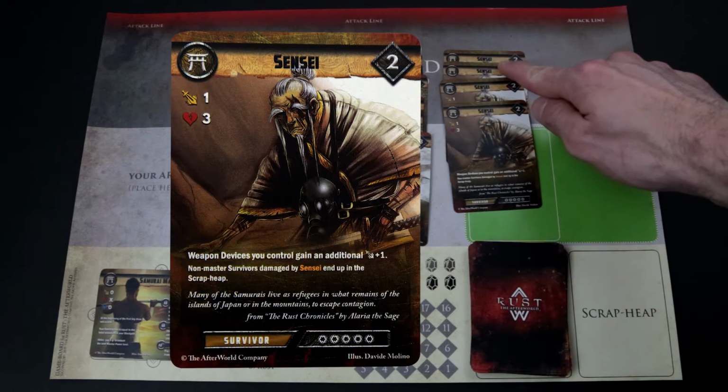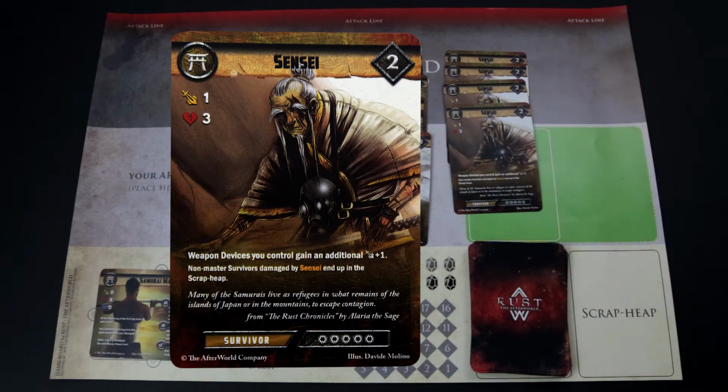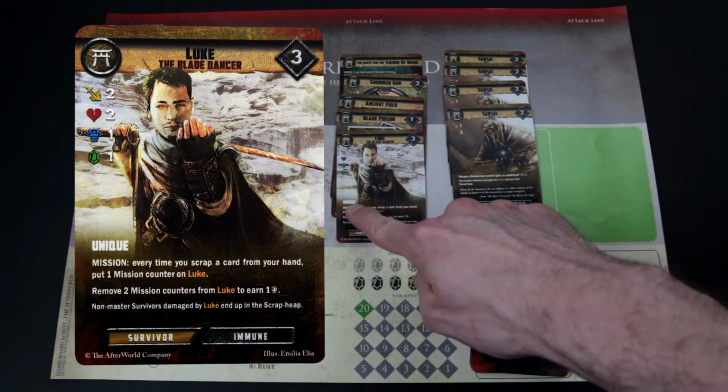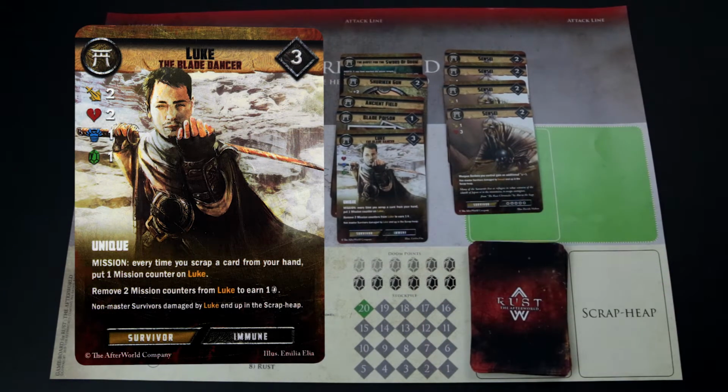Lastly, decks cannot include more than 4 copies of the same card. Unique cards, however, can only have 1 per deck. Unique cards are mostly special characters.